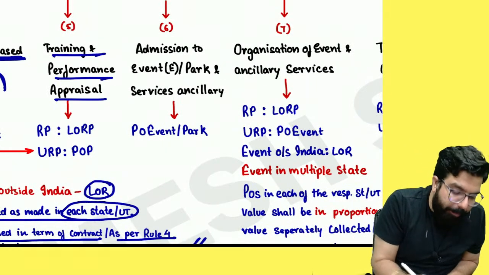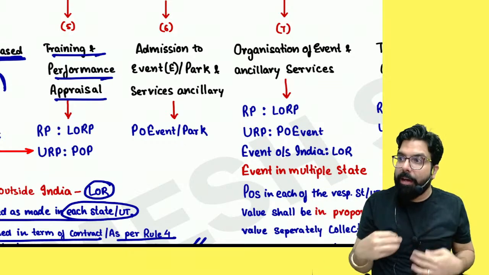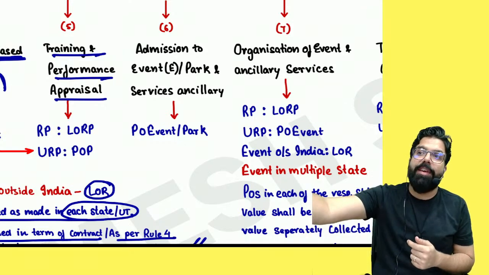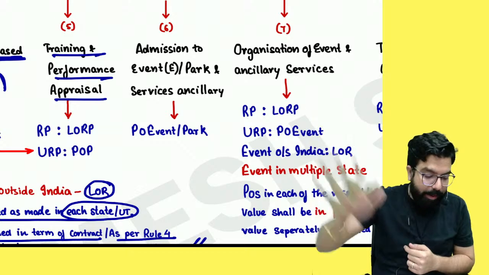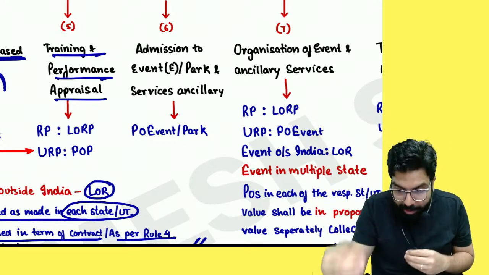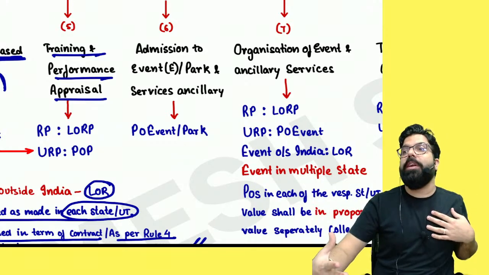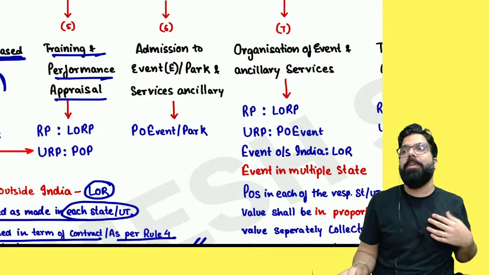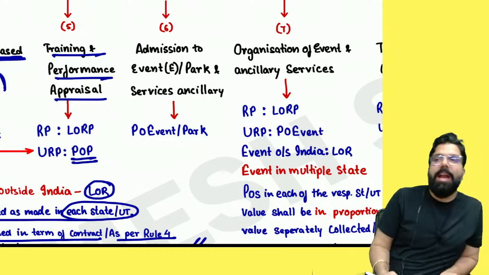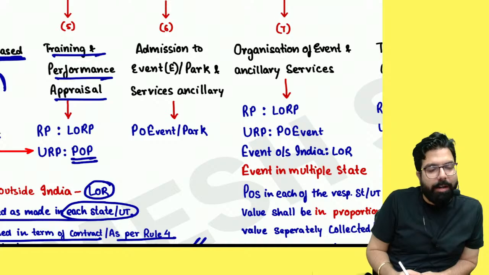Can I go ahead, everyone? Training and performance appraisal services. I gave training to you. You are a registered person. I am in Karnataka. You are registered in Maharashtra. Place of supply, Maharashtra. I will charge you CGST, SGST or IGST? IGST. But if I gave you training services and you are unregistered, you came to Karnataka and took the training services. I am in Karnataka. You also took the training services in Karnataka. You are an unregistered person. Place of supply is place of performance, where I gave the training. I gave you the training in Karnataka. Place of supply will be Karnataka. Can I go ahead, everyone?